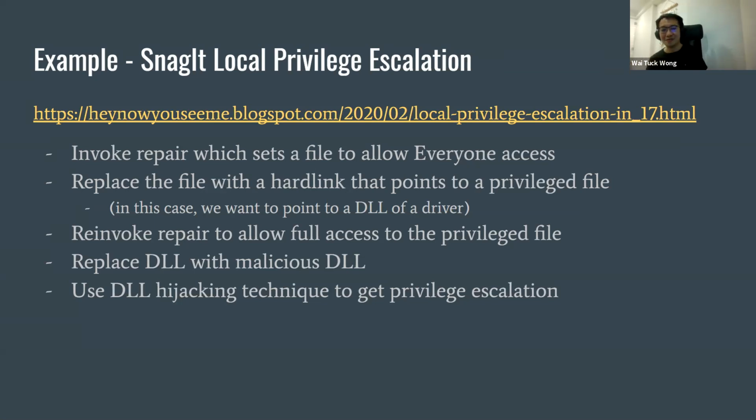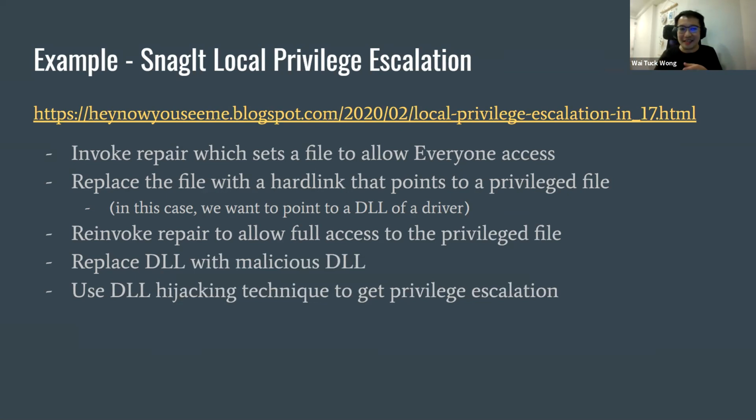So what you can do in this case is that you first invoke a repair on SnagIt, and so that file that it sets to allow everyone access can now be changed, right? Then you change that particular file, you replace it with a hard link that actually points to a privileged file. For example, the hosts file on the Windows system.